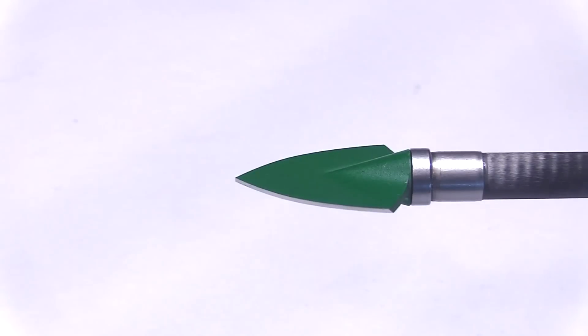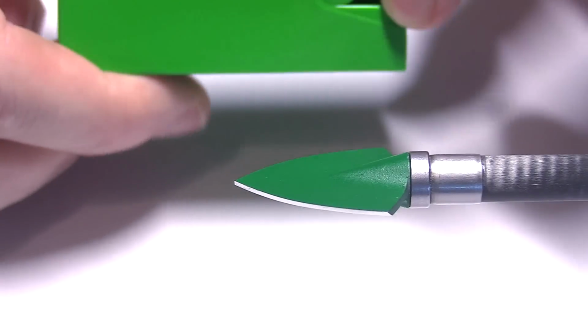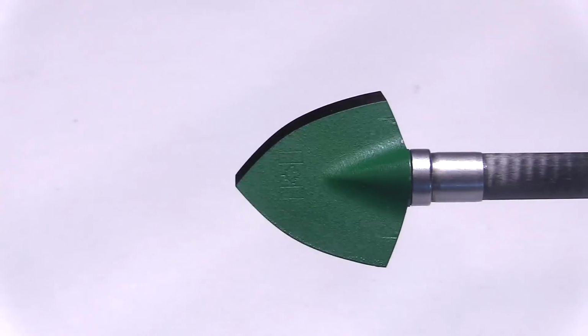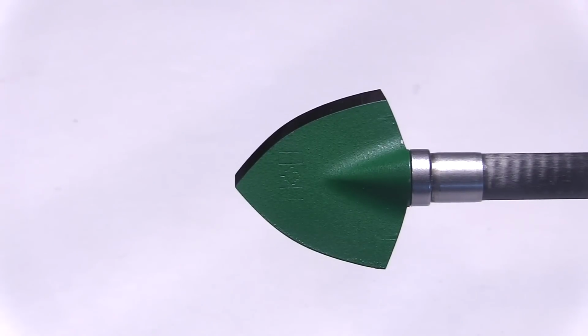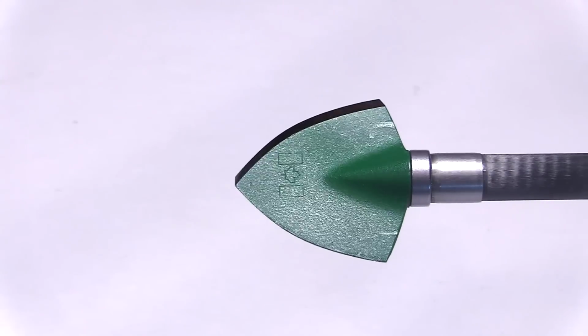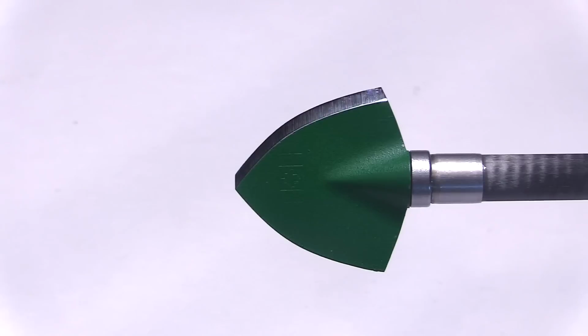Really interesting. Now they also come with a box. Each one comes in its own little box, and you can pull it apart, and it actually turns into a holder that you can use for sharpening it. So it's kind of nice. It comes in its own box that is reusable. You can take it out into the field, it protects the edge, as well as becomes a holder for sharpening because you don't want to get cut by this edge.